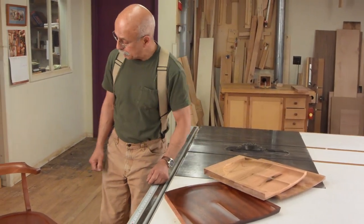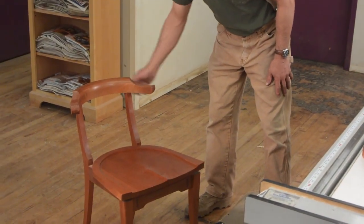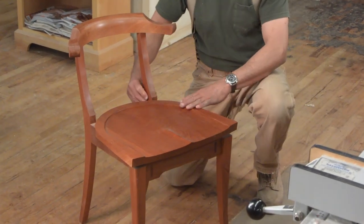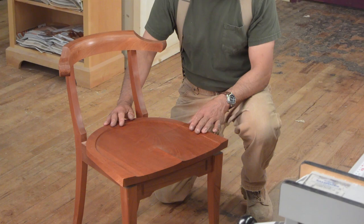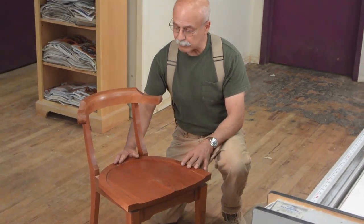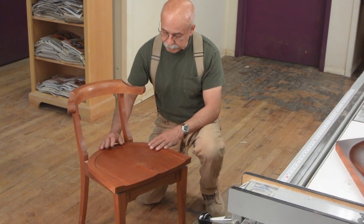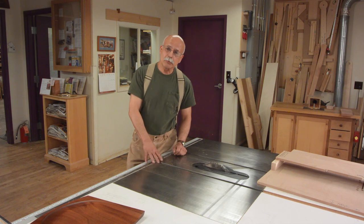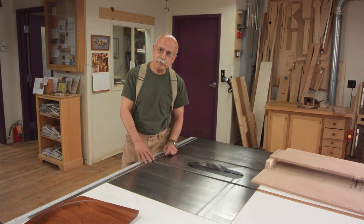Here is a completed chair with the seat in place, and it's sort of a mid-century design. So you've got something here that's pretty spare and clean, and that was my intention: to pare it down to its essence, come up with a chair that is strong, capable of holding somebody of size and weight, and still be comfortable.